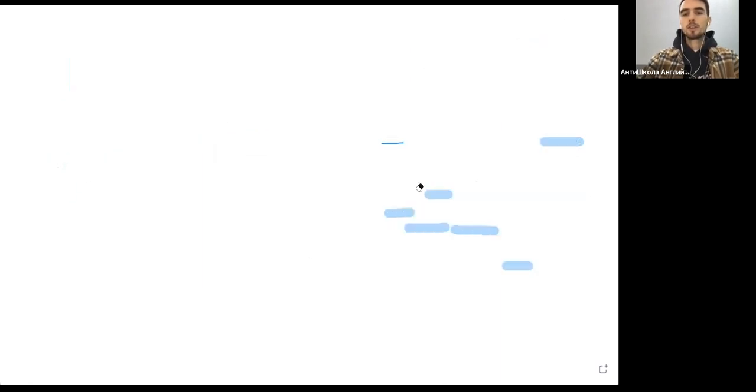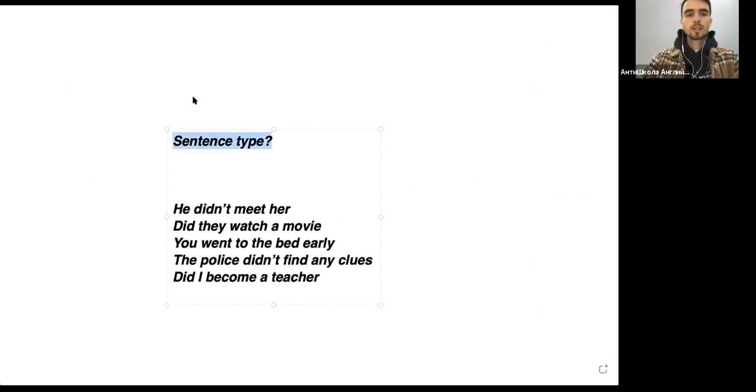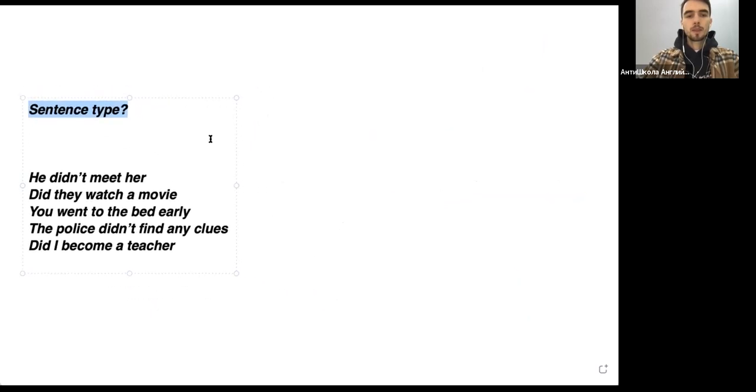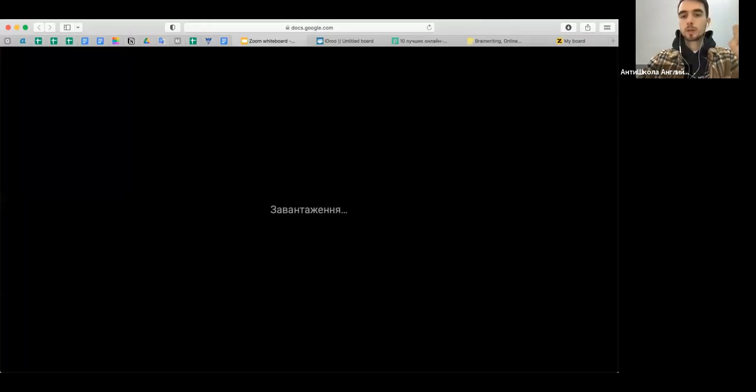Let's remove this stuff. Thank you so much. Let me see what is there in my notes. Yeah, beautiful. Now I want us to guess the sentence type. What is the sentence type here? Oh, probably I haven't talked about this yet, this is a different tool. Let me show you. This is a different tool. Here it comes, where is it?